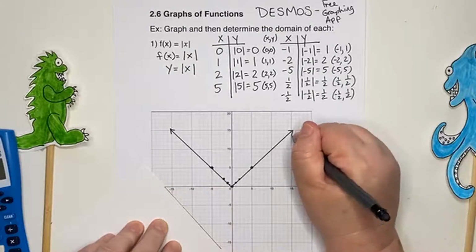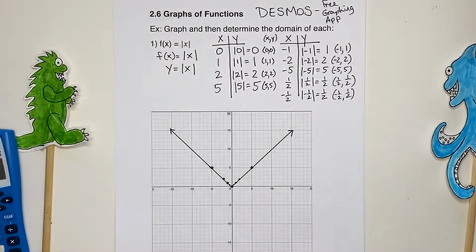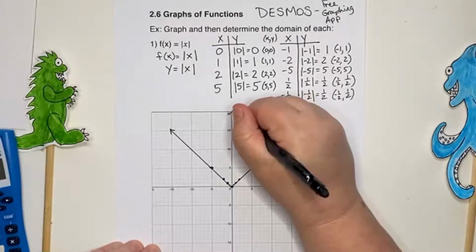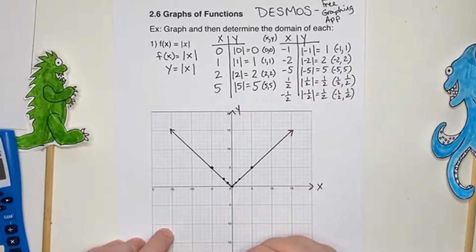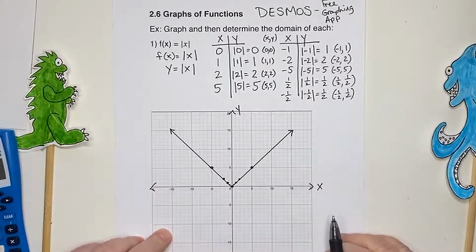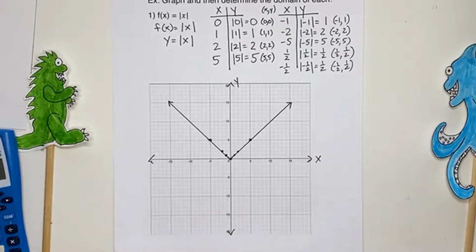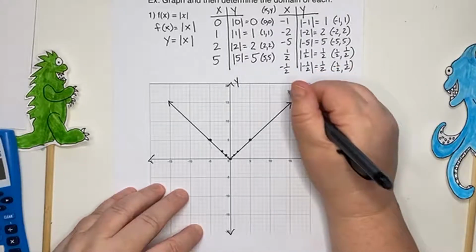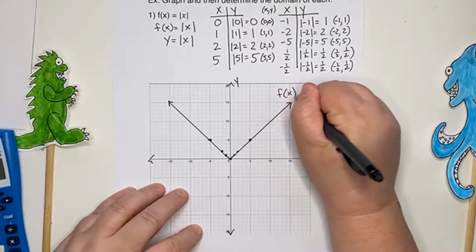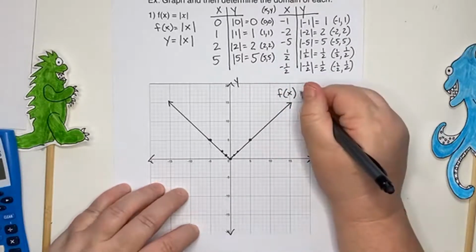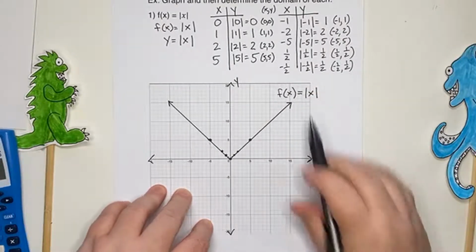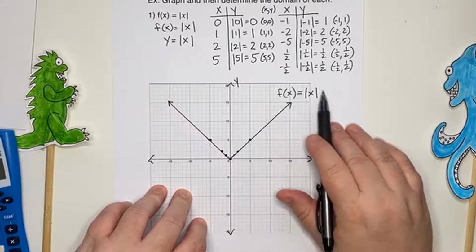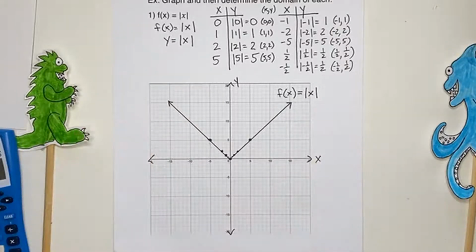Now, I believe in arrows, and I believe so much in arrows. I put arrows on my axes, identify my axes, x and y. I know it's very cool to leave the arrows off, but I think the arrows are really important because what they mean is this keeps going. So this is the graph of f of x. If you want to be cool, you just say f of x. If you want to be more explicit, slightly less cool, but you're giving more information, f of x equals the absolute value of x. That's the graph.